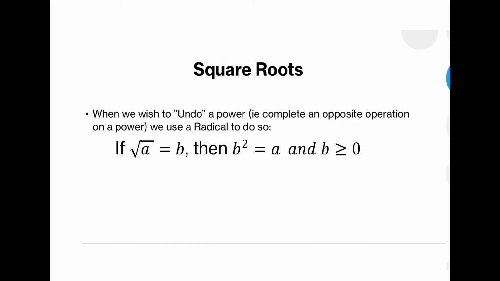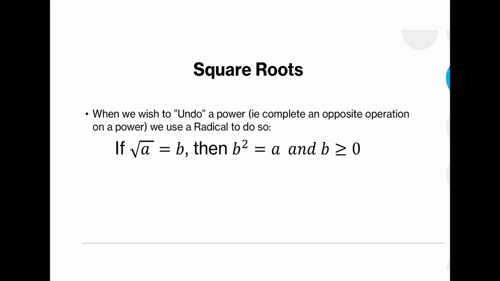When we do talk about radicals, we're basically talking about an operation that can undo powers. And generally we're introduced to that idea with square roots. So a radical, or a cube root or square root or any kind of root, is a way for us to undo a power. In a sense, it's an opposite operation on a power.